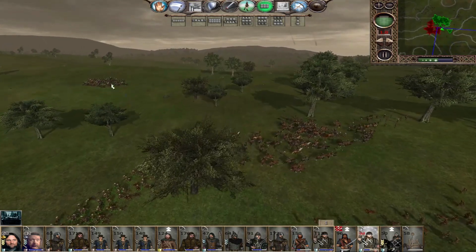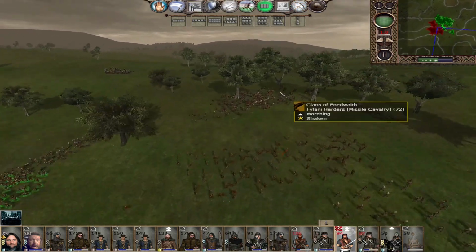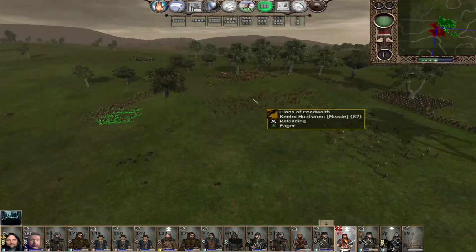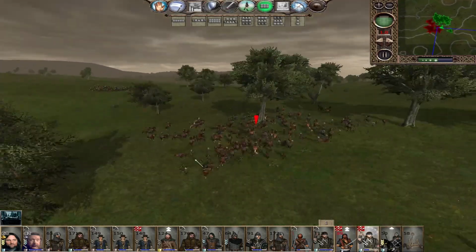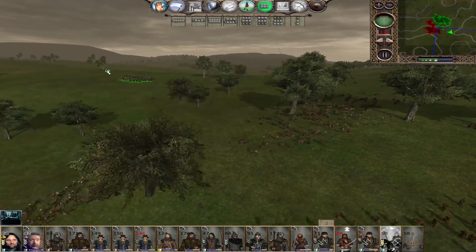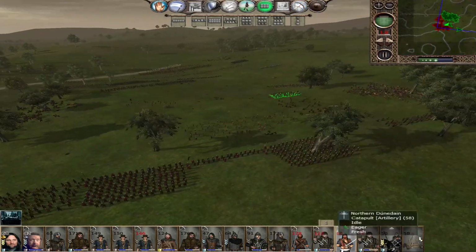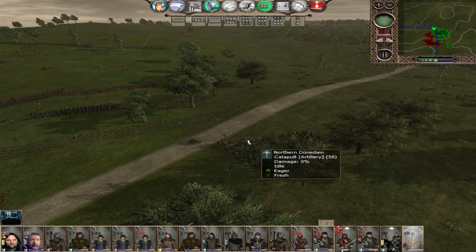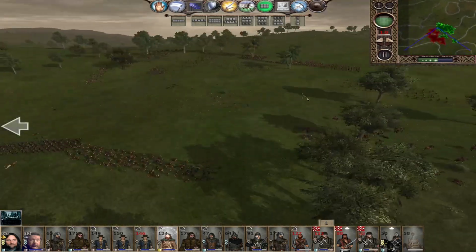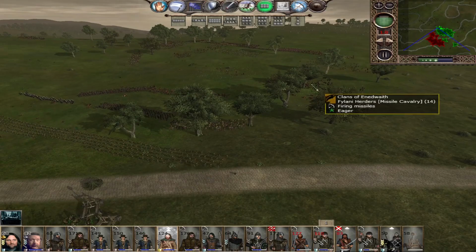They're the only unit that I find really threatening, because I can't really shut them down in melee. And they have armor-piercing javelins, and they have a lot of them. I think they carry 6 each. Yeah, 6 each, so they take a while to get through their ammo. It's a bit annoying. Our catapult is out of ammo, it would seem. That's unfortunate. Thought we had a little bit more than that.